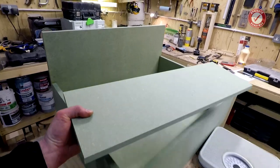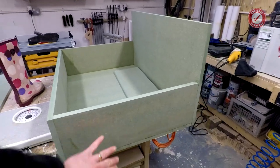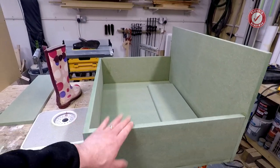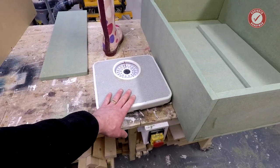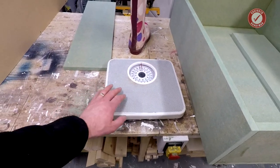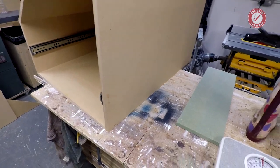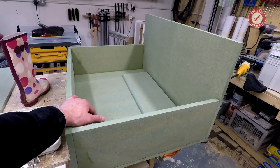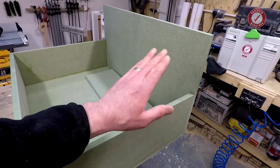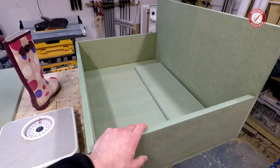That's all done and pretty much ready to go onto the drawer runners. I still need to build a little shelf inside it at the back. The door will be attached on the front but I'll do that last, as I'll be custom making all the panel doors for this project. I've got scales in the workshop — handy to have — just to check the runners' rating compliance. These runners are rated to 80 kilos; the box is about 15 kilos now, probably closer to 25 kilos once it has the shelf and door on, which gives plenty of scope.